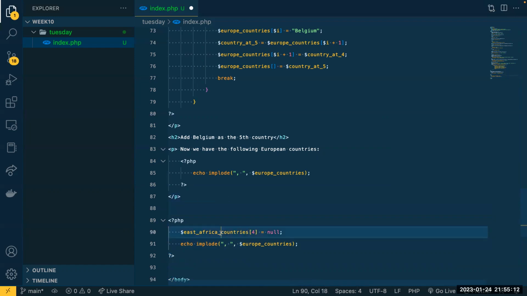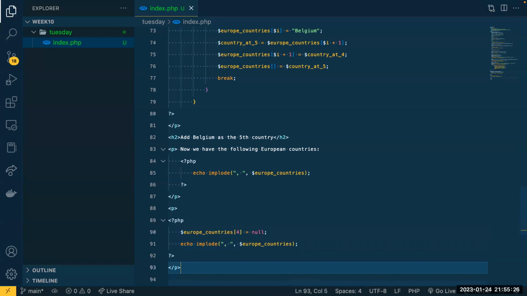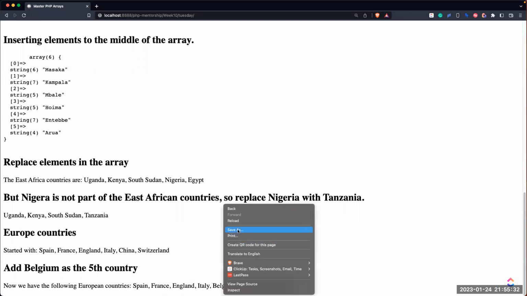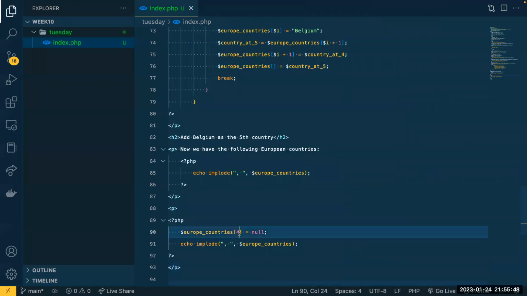Here, oh, that was fast. Thank you. Europe countries, and then we can say P, and then we say P here, and save. Then let's see what that does. Oh, so this one has removed the 4th, because we had already, sorry, because we had already replaced Belgium here. So we had put Belgium here. And so this is supposed to be China is at 5th position.